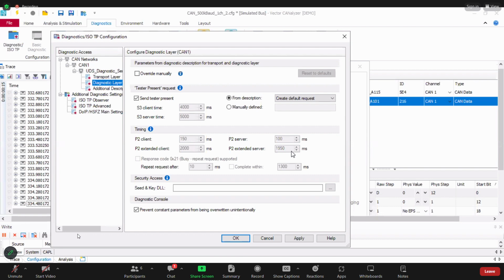Remember? These configurations you can also do here. These are automatically taken from the CDD file. So for this project, the P2 server time is 100 millisecond and the P2 star server max time is 1950 millisecond. Understood?